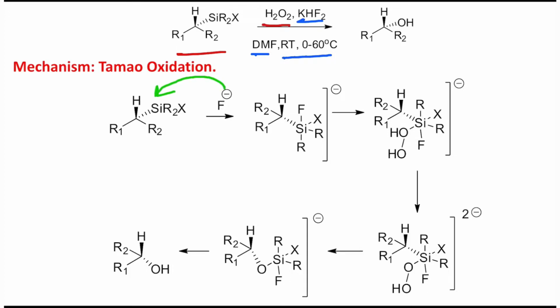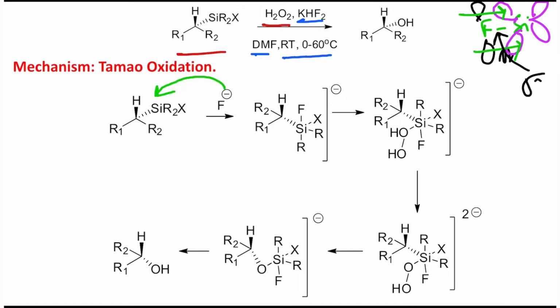Because silicon has energetically accessible vacant d orbitals, and the silicon-fluorine bond is very stable. You can see the fluorine has filled p orbitals, meaning lone pairs of electrons, and this silicon has energetically accessible vacant d orbitals. So the filled p orbital of fluorine will donate electron density to the silicon atom, meaning this single bond of silicon-fluorine is not a perfectly single bond, it has some partial double bond character, meaning a more stable bond, and that is the driving force for silicon-fluorine bond formation.